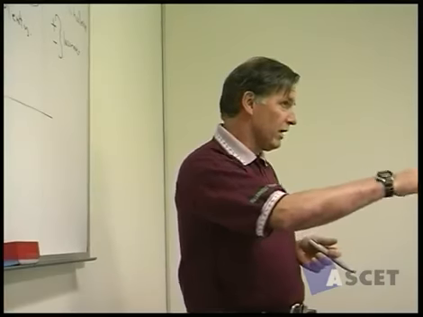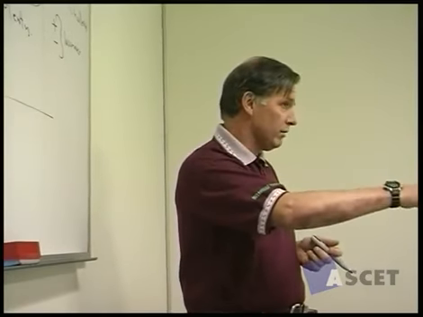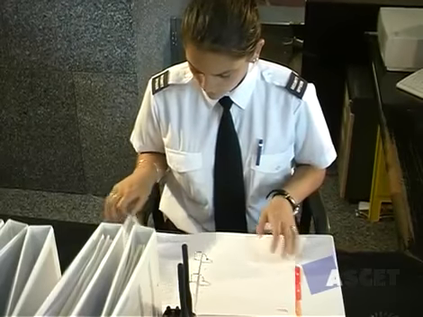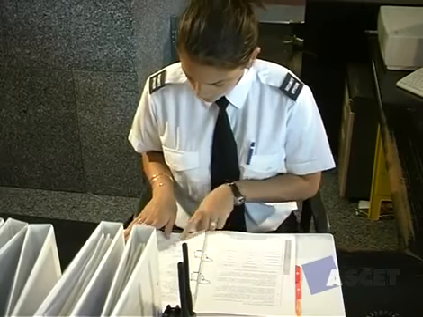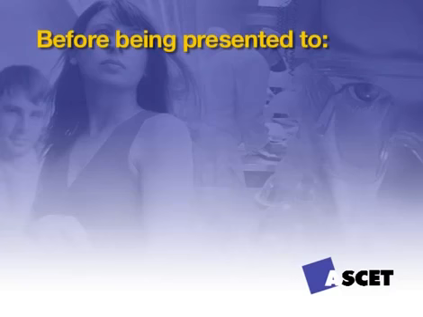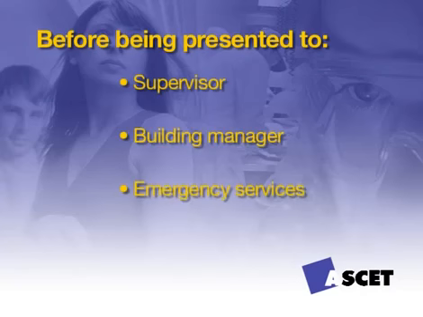A system of emergency alerting also needs to be determined in consultation with the building manager, emergency services and fire wardens. This will ensure there is an understanding of the reasons for an evacuation and allow for the correct procedures to be followed. Any outcomes achieved in this consultative process should be incorporated into the policy before it is presented for evaluation by your supervisor, the building manager, emergency services and fire wardens.